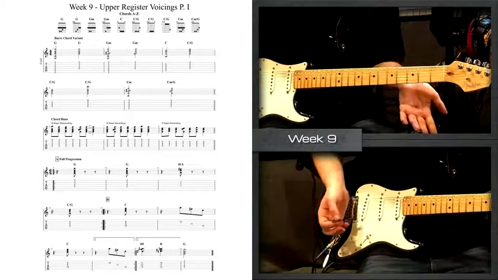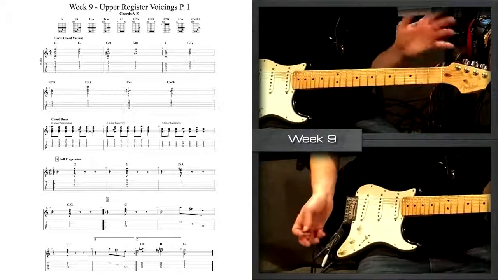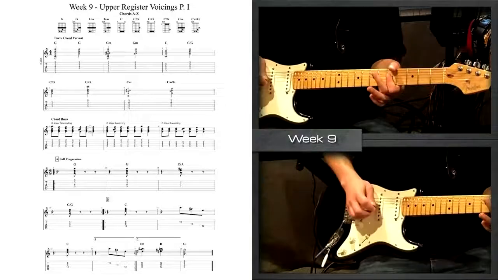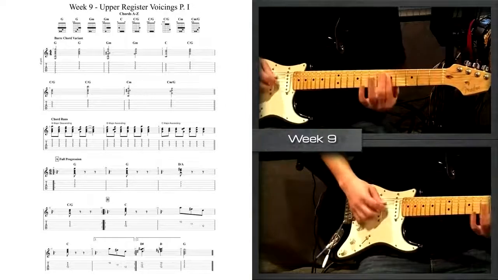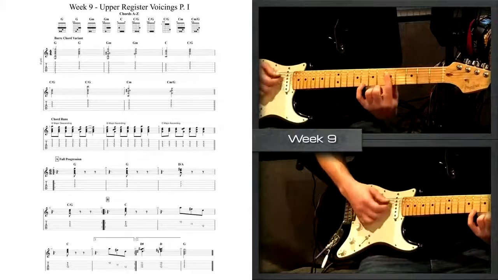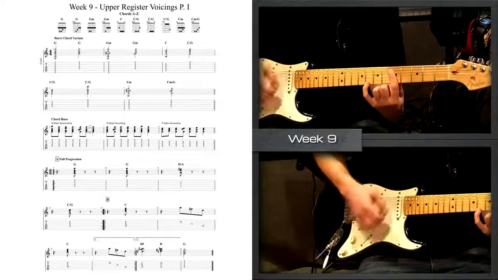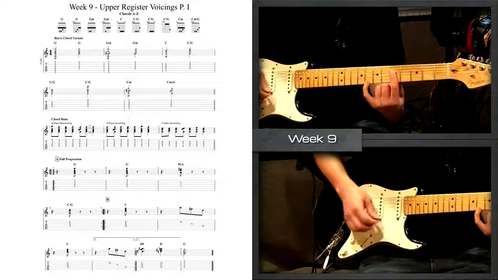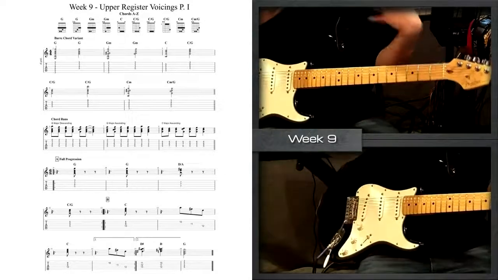So this chord's way easier to get to, and also the difference in sound. Is it really that much better? I don't think so, to have that 5th on top. I don't really think it matters. So again, I'm just going to end up doing this voicing. And I could even throw, if you notice, I have a C up here. So I could do this. I don't really like the sound of this voicing particularly either, but that's my personal taste.